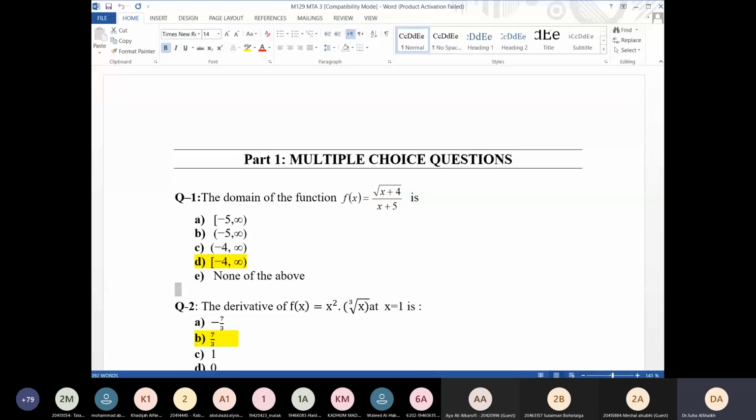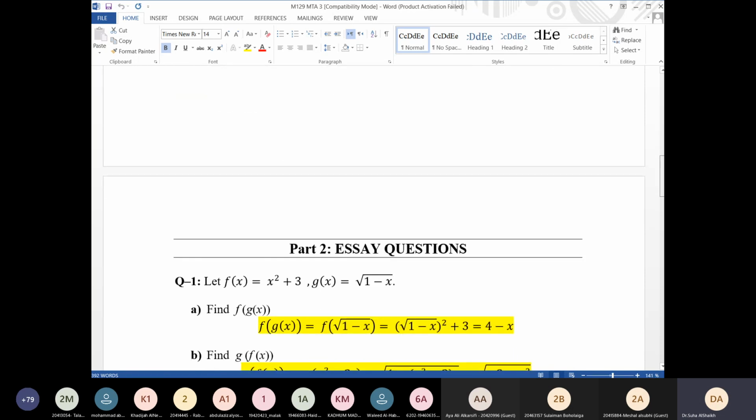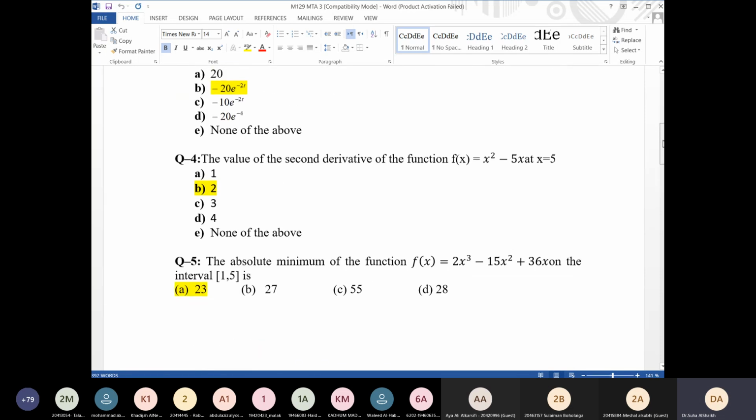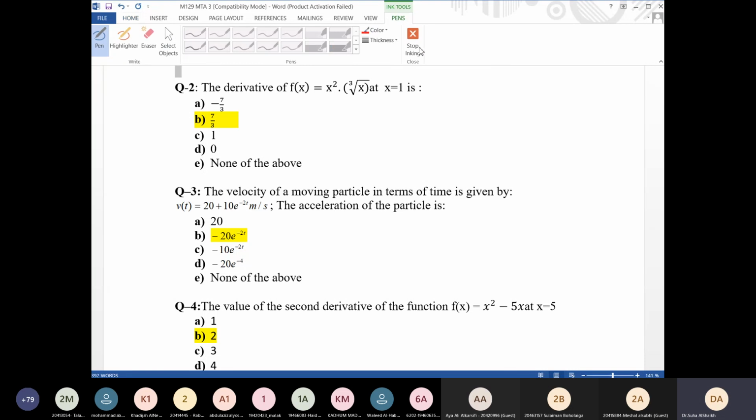Here's one more sample. Do we have anything related to this? Yeah, here we go. There must have been a question like this in the midterm, so now in the quiz there will surely be a question like this. Pay attention to this question. The velocity of a moving particle in terms of the time is given by this. They give me the velocity. They give me that the velocity of t is equal to 20.